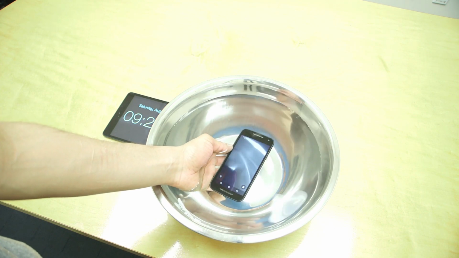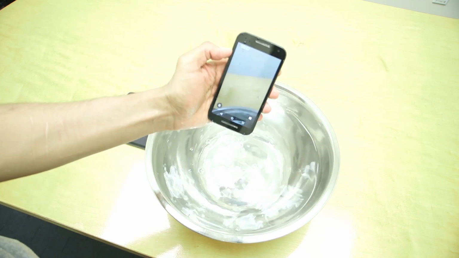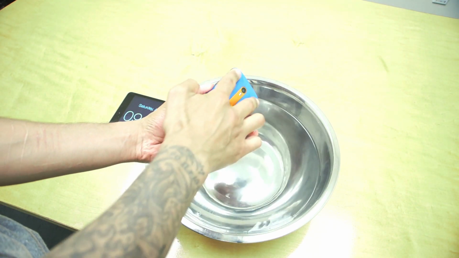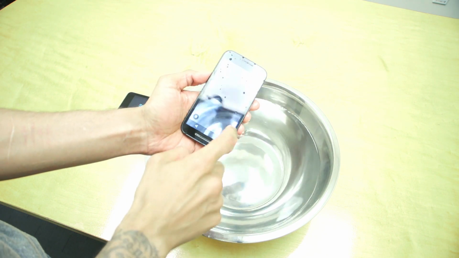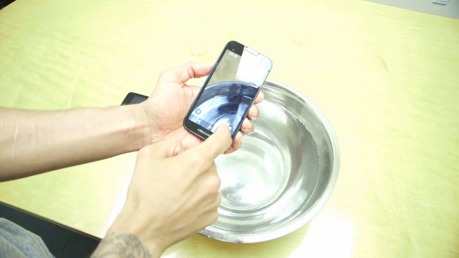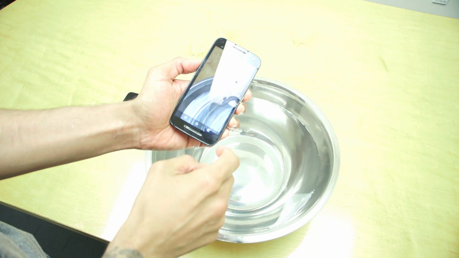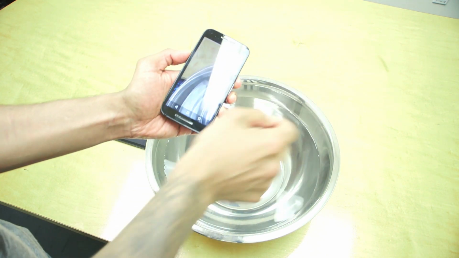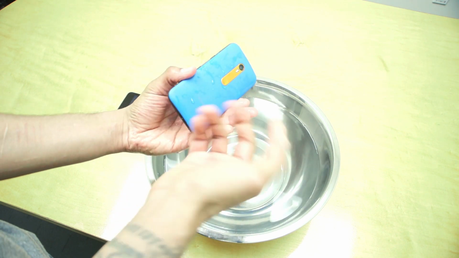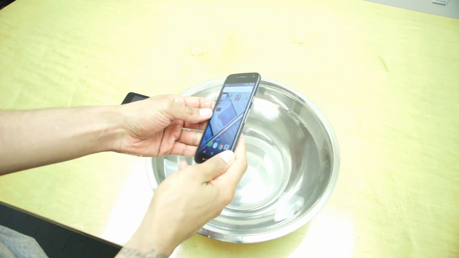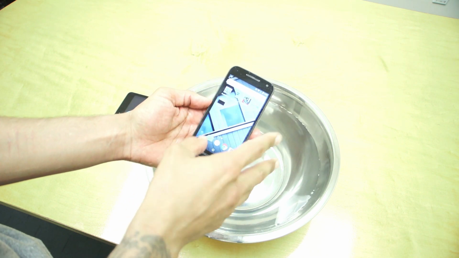I really advise you guys, if you take off the pad on the bottom, that you make sure that you securely seal this, because if not, this is one of the problems with this: when it's wet, the touchscreen does not work. So you got to make sure that the touchscreen is really dry before you can actually start using it. But if you want to record something underneath the water, hey, you could do it. Just make sure you start the video before you go underneath the water, and you won't be able to manage it with any of the settings.